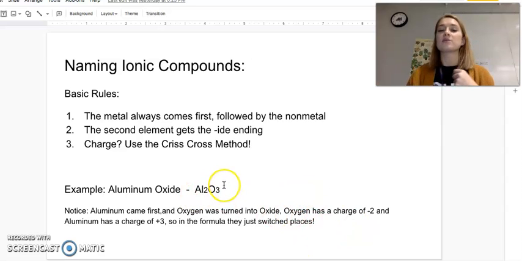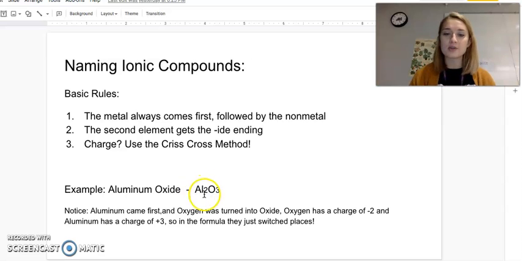And here's where I got those numbers from. So we know that oxygen has a charge of minus 2, right? It has 6 valence electrons. It wants 2 more. We also know that aluminum has a charge of plus 3. So all we really did was we took those two numbers and swapped their element, right? So the 2 that was from the oxygen is now on this aluminum. The 3 from the aluminum is now on this oxygen. So we call that the crisscross method.